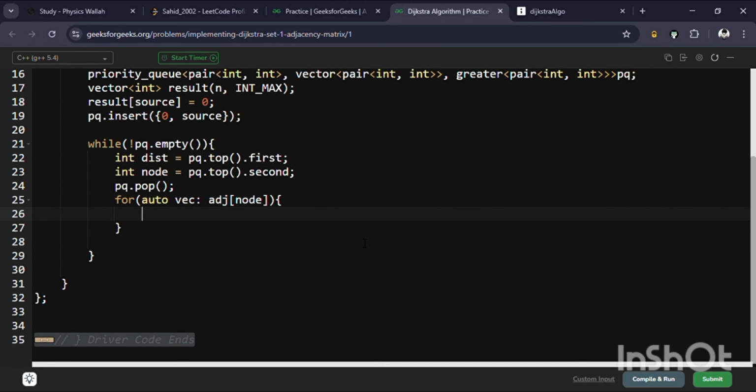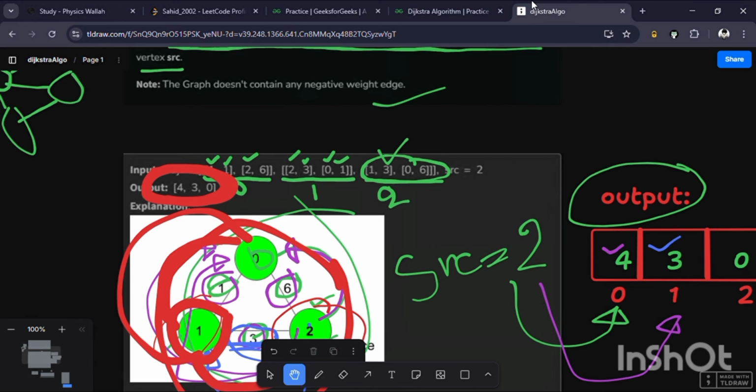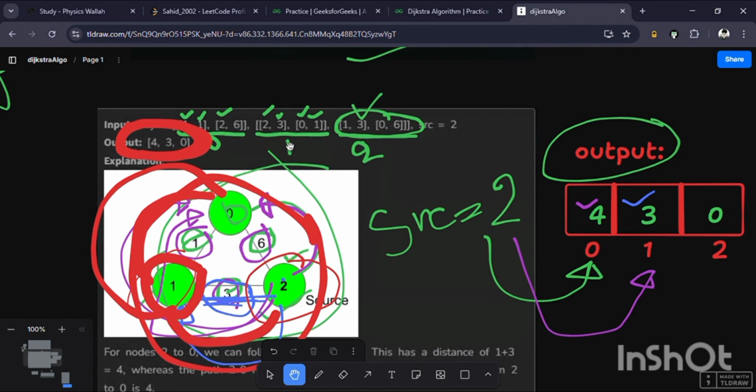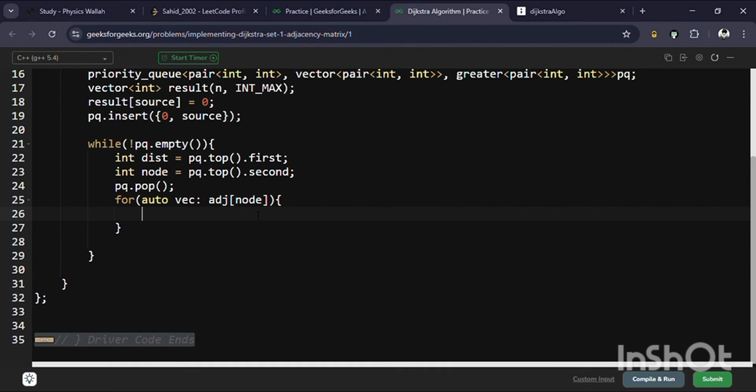So first value is the node, right? I'll go to that node and calculate the distance. What do I name it? Int, let's name it as nd.